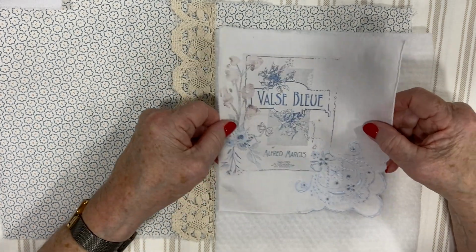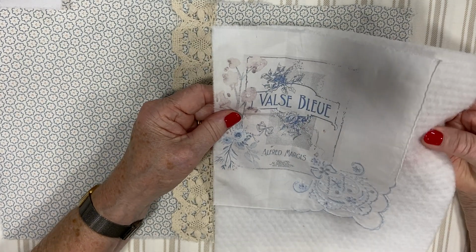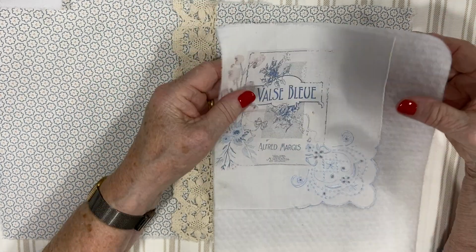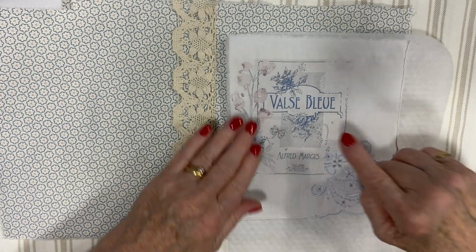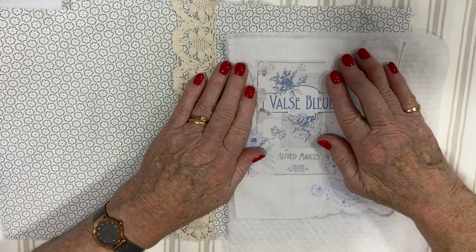So now what I'm going to do, I have my piece of foam here, because as I say, I want to raise this up onto the front of the album. So I'm going to stitch this all the way around, and when I've done that, I'll come back to you.